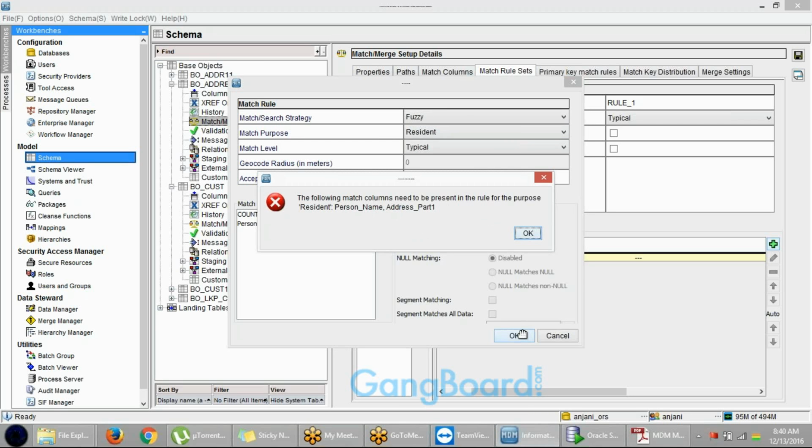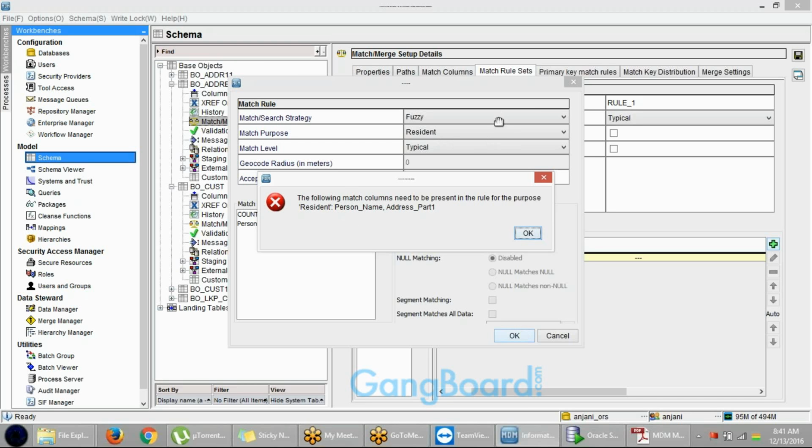I understand that these things are a bit confusing, the key type and the match purpose. You need to go through the document. Read it again and again, the sentences, and you will get to know. The first time, these fuzzy things are not that simple to understand. But if you go through the document again and again, it will be easier. I'm trying my best to show you what this is, but you still need to go through the document at least once.